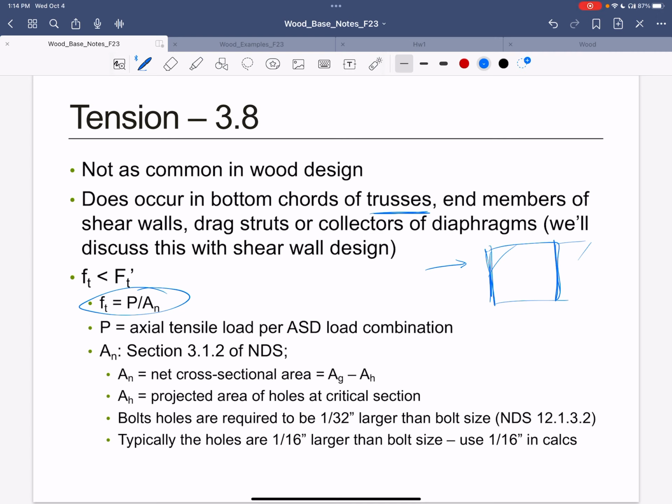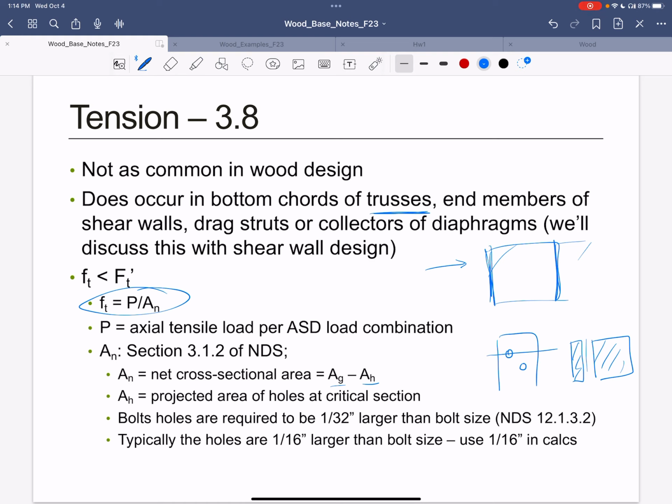So if I'm looking on the side and I've got two holes all the way through the piece of wood, if I cut through here, I see that I've got this, right? Here's the wood, and there's a section missing there. I can only use that net, so the gross, the full section, minus the hole area, right?